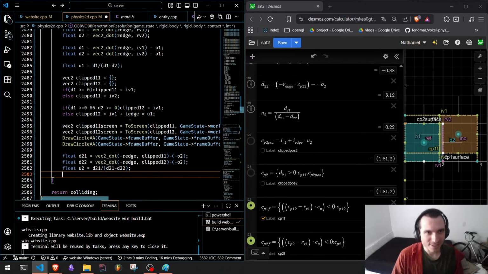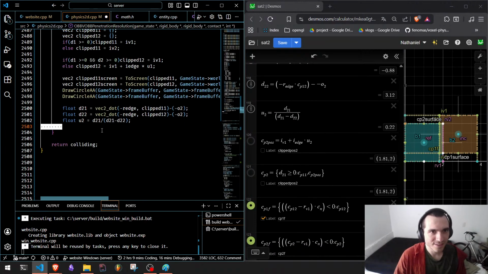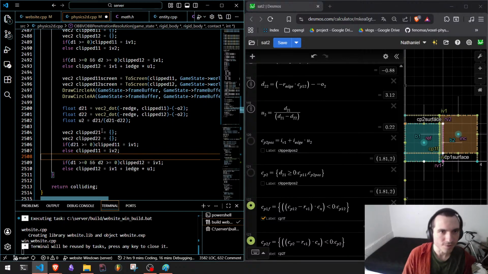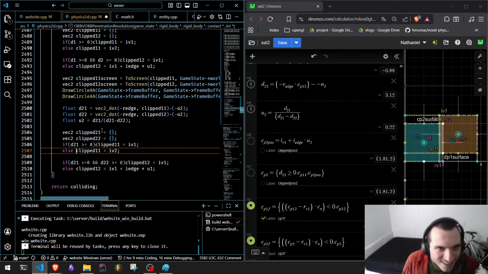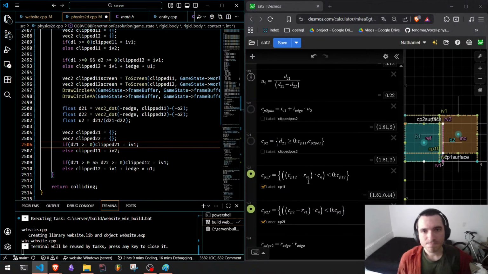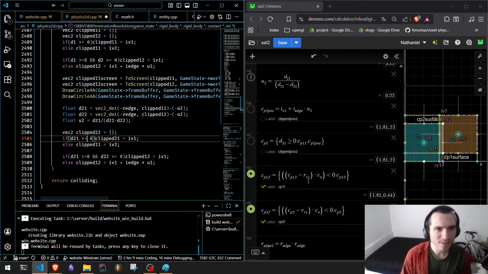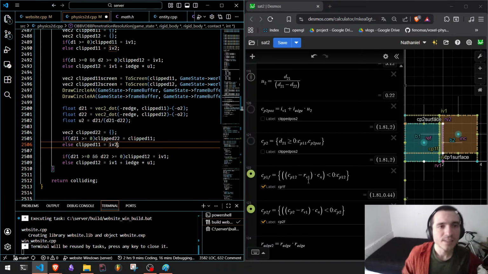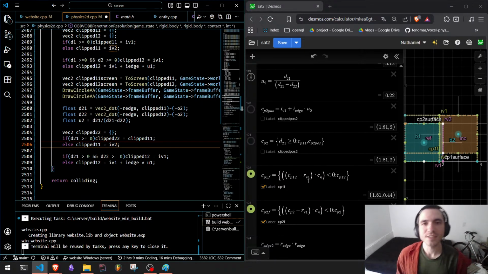And we'll do the same logic here. D21. I only need one clip position here. D21 is greater than 0.